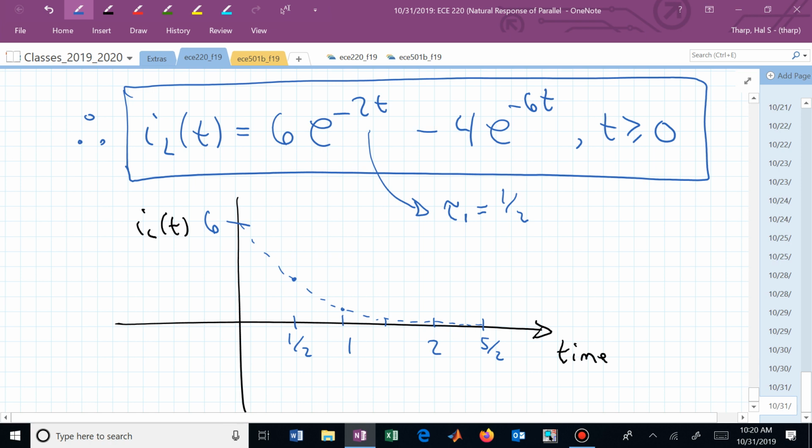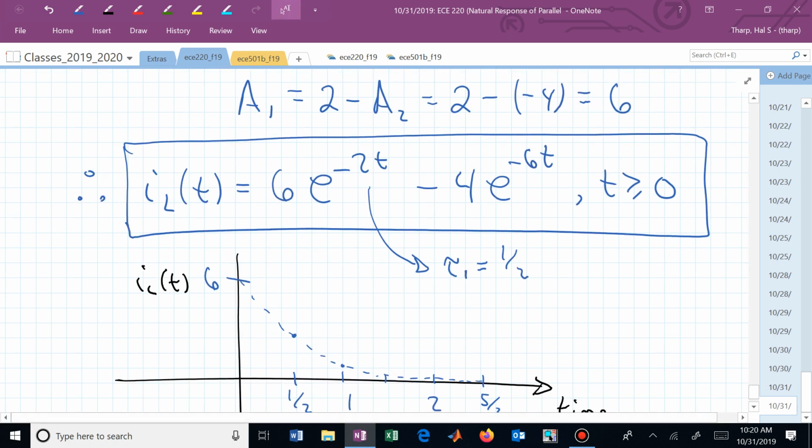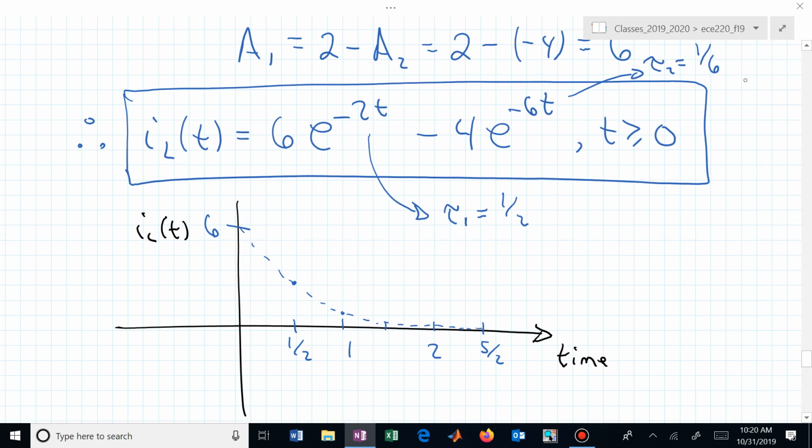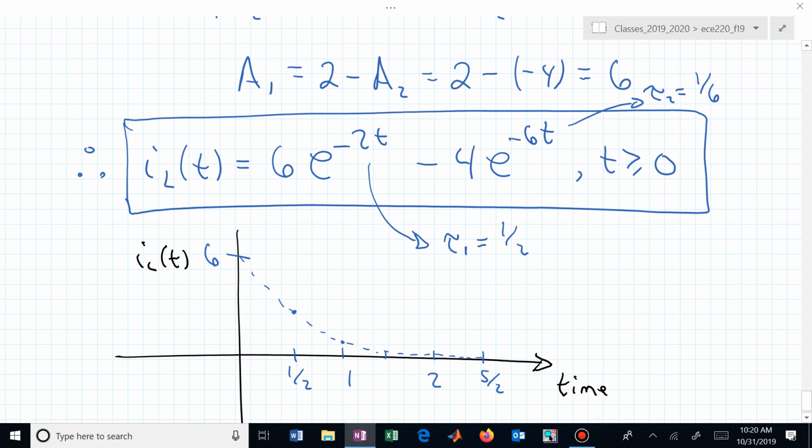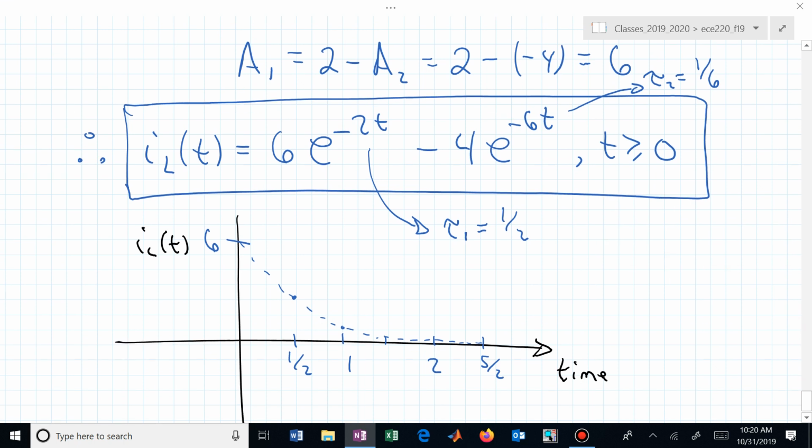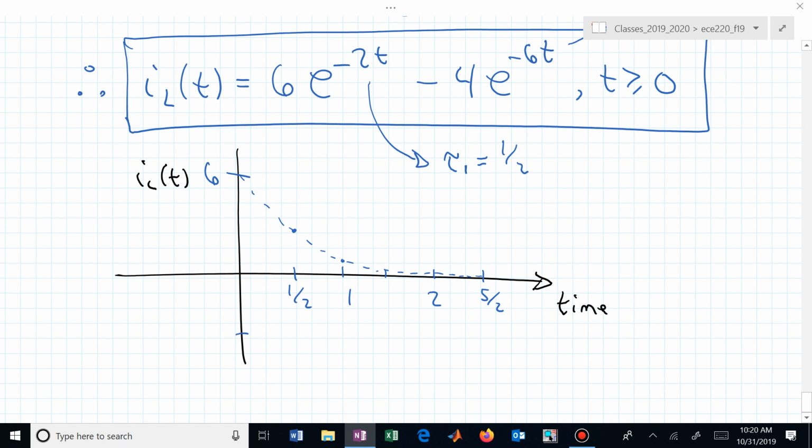What about the next piece? What's its time constant? It's the value of t that causes that expression to be 1. So that's 1/6. Is this exponential faster or slower than the previous one? Now in 5/6 of a time interval, this is gone. This is faster, isn't it? And it's starting actually at -4.